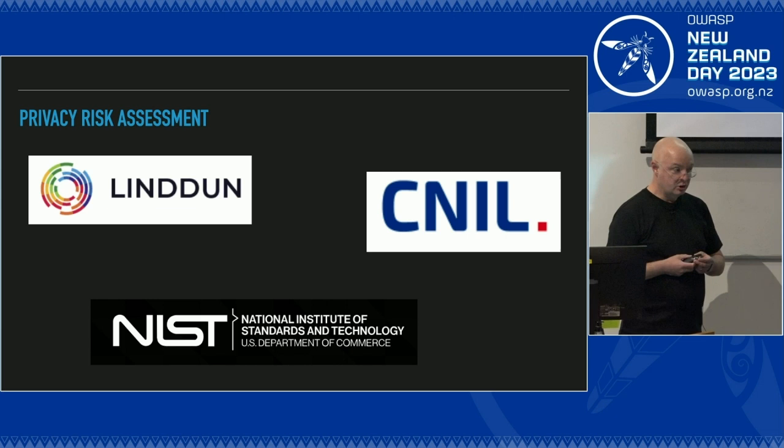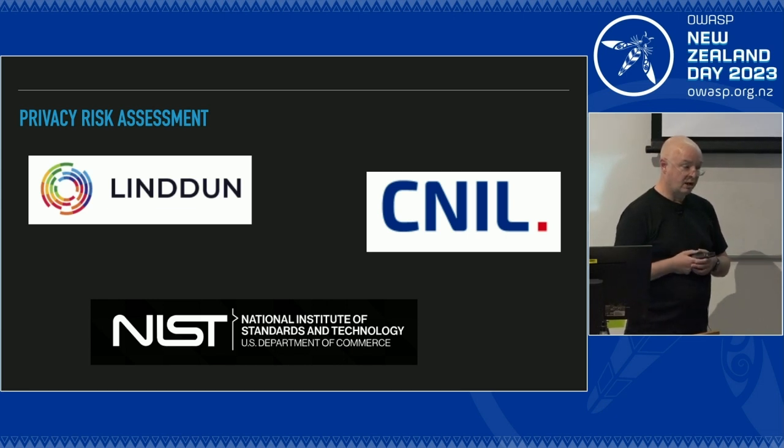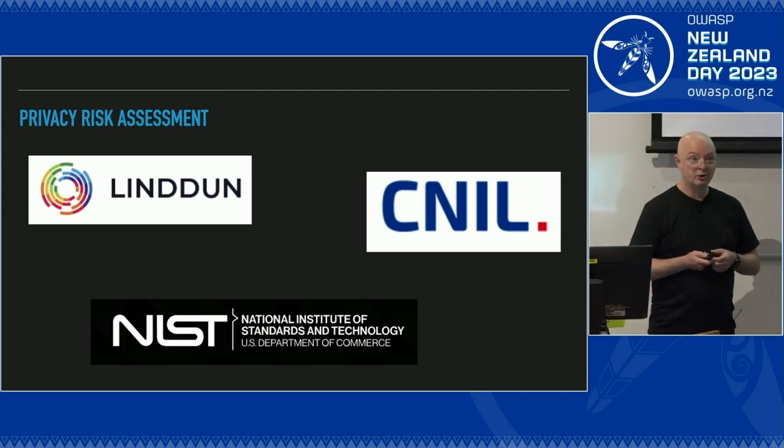The French organisation have a privacy impact assessment document. It's worth noting that in New Zealand the Office of the Privacy Commissioner has a PIA toolkit. I personally don't think it is granular enough in terms of the risk identification, but there are a number of PIAs that are out there, and they can be used for this process. Although I think having a more detailed process like the NIST PRAM methodology is probably appropriate.